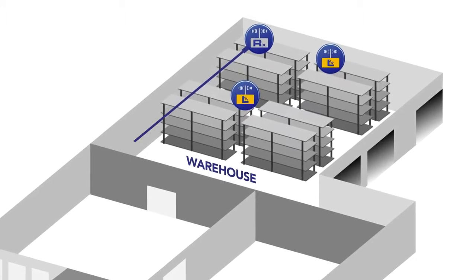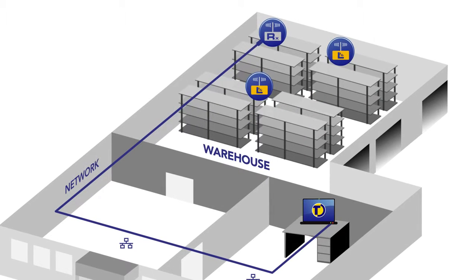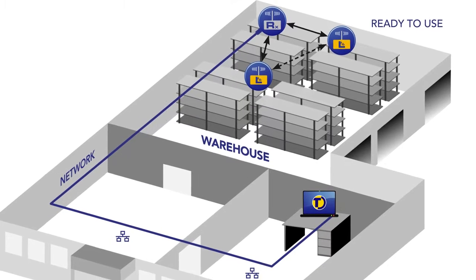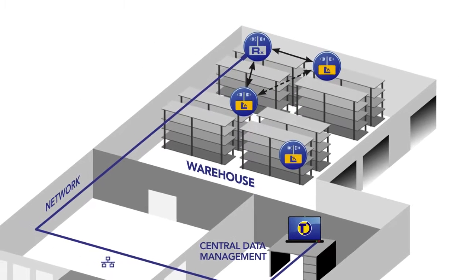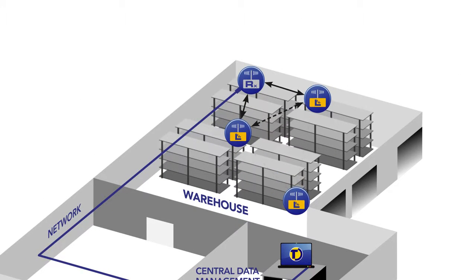Installation can be done by the user and site surveys are rarely needed. Data loggers are located as required and self-configure to form a robust mesh network when switched on. They can be placed up to 200 meters apart on a direct line of sight. The loggers will communicate with each other and find the optimum path to send their data via a receiver, which is connected to a network access point or a computer. If extra loggers are added or moved, the mesh network automatically adjusts itself.